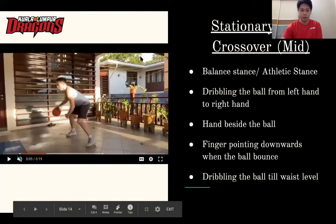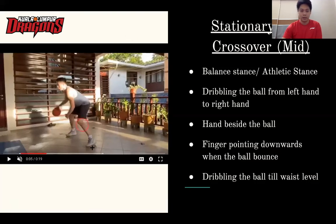same point we're talking on, knees. See his leg, as if he's pushing this leg backwards. He's putting weight on his right leg so that he can move frontwards when he shifts his power from the left leg.